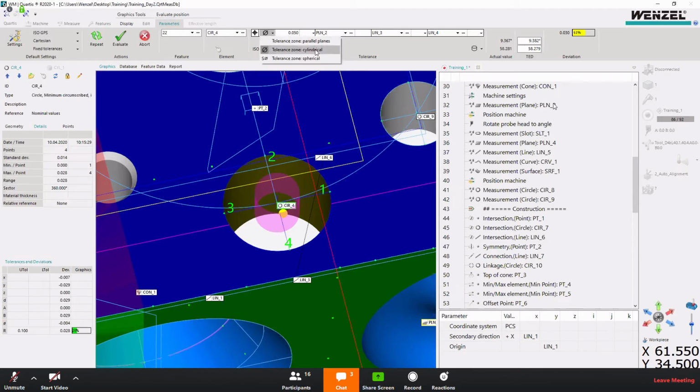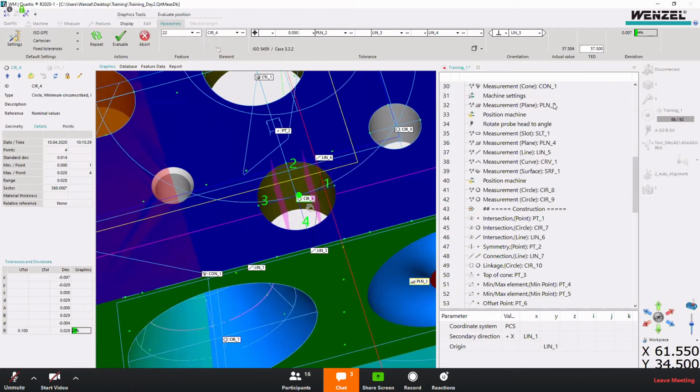The tolerance zone is cylindrical. If we change it to parallel planes, you will see that we have two planes now, and we have one more section here, which is the orientation. And you can see right now the orientation is perpendicular to line 3, which means that these two tolerance planes are perpendicular to this line 3.